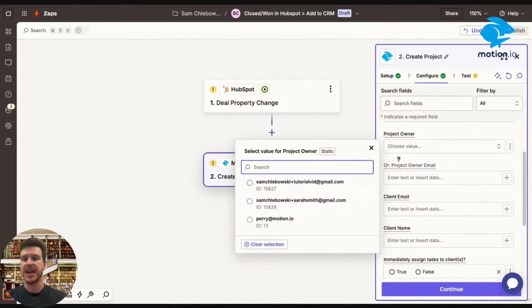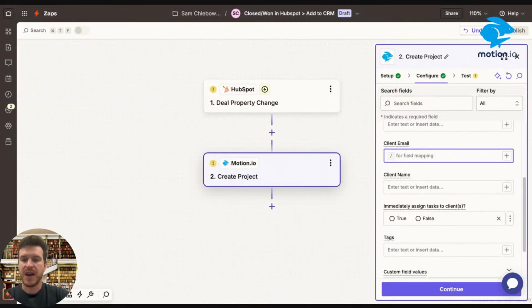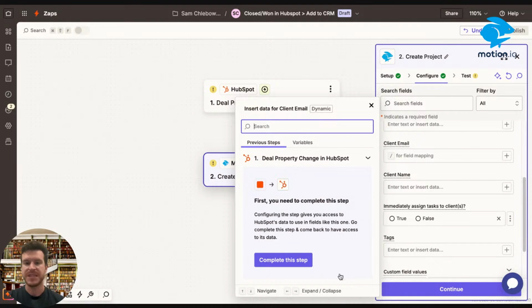If you want, hey, every time the Zap fires, assign this specific person to it, you can do that here. And then you also have the ability to add in the client's email and name. And this is something I absolutely recommend doing, because what this will do is if you map the client name and email field to some data pulled in from your triggering event.